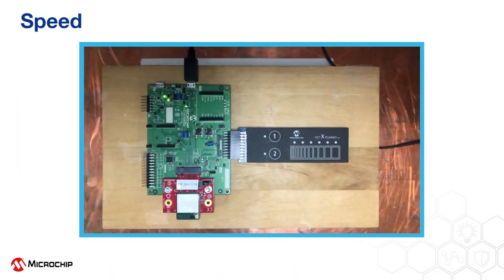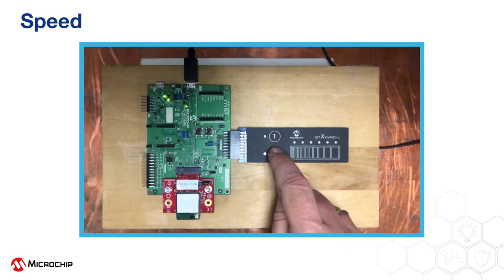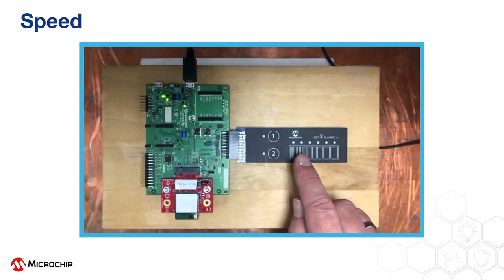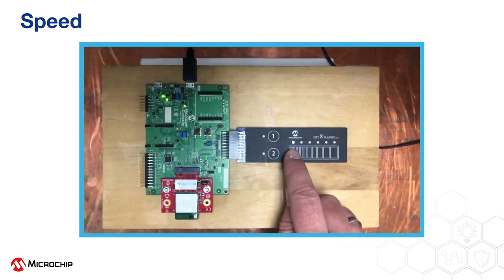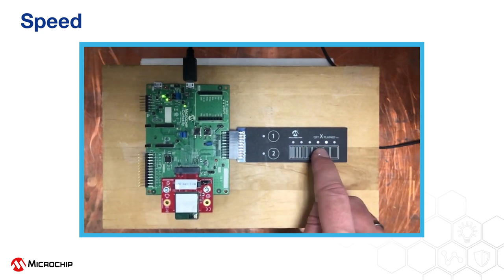So one of the aspects we want to test is naturally speed. Nobody wants to have a sluggish user interface. We do this very hands-on here. We use the slow-mo of our camera. So I tap very, very fast here on this board, and you see that every single button tap is registered in real time. Same, even more important, for slider position. You want to change volume, you want to change brightness, you don't want to wait. You see here, I can move as fast as I want. Slider position is detected in real time.